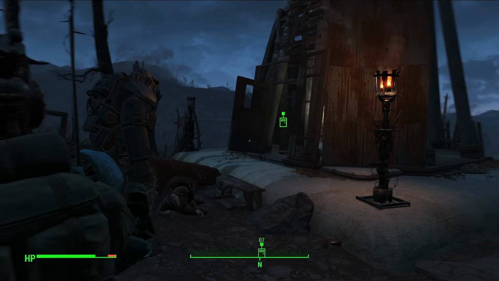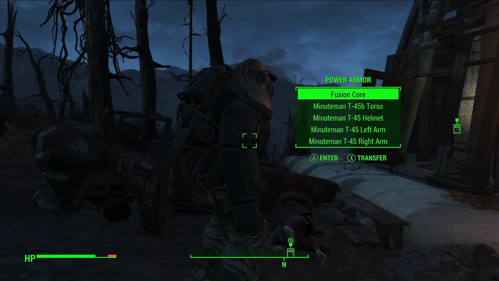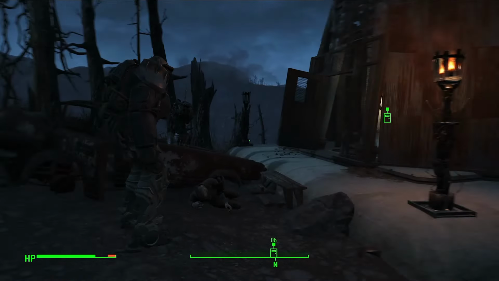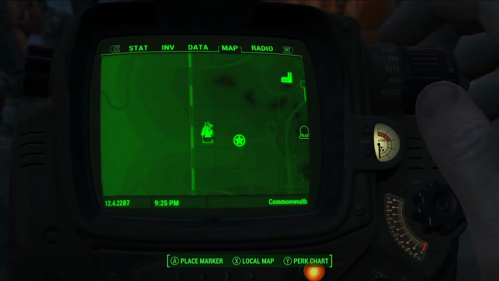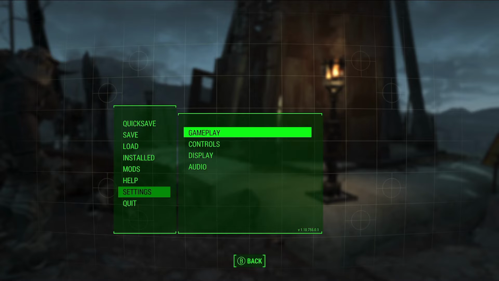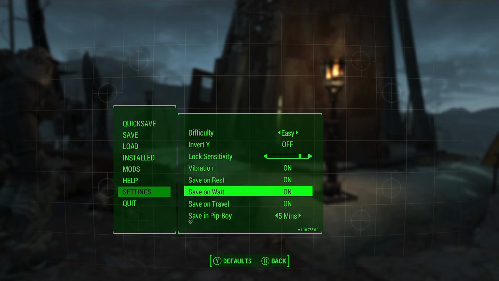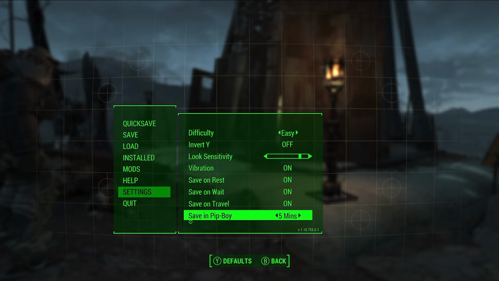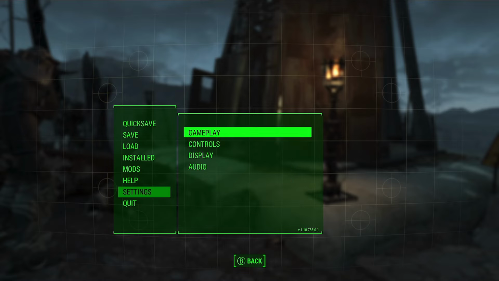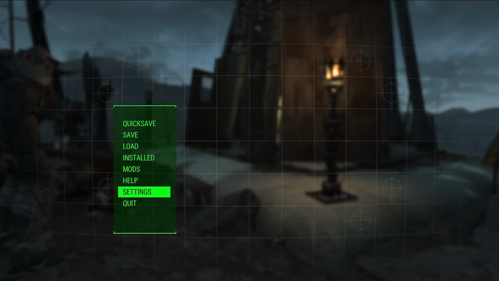Now, depending on what level you're playing on, like I'm just playing on easy mode because it's my first time through and I don't want to be challenged, I just want to do quests and have fun. So for me, I go into the settings. I don't have any mods installed, and I can go into gameplay, and I want it to save when I rest, save when I wait, save when I travel. I want it to save as frequently as possible in Pip Boy, and this is 5 minutes. All of these settings maximize the number of times it's going to quick save. And if I exit out of here, it might actually autosave.